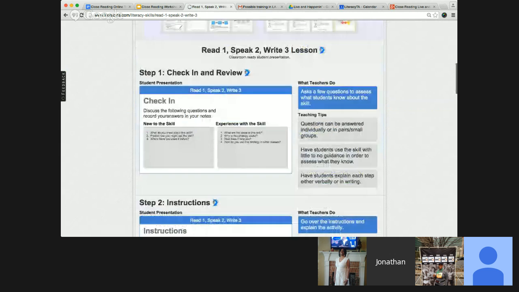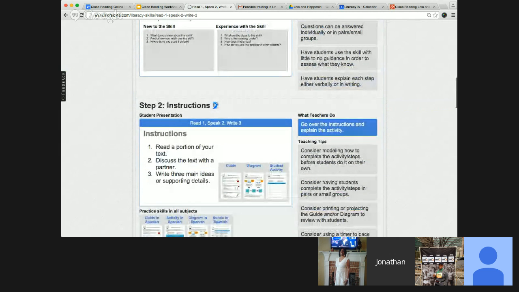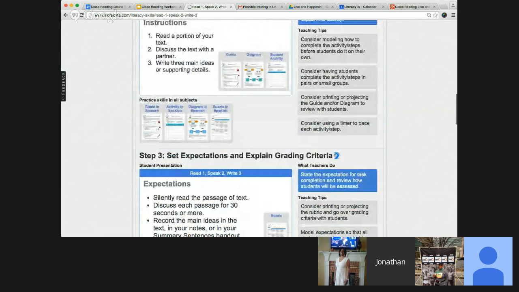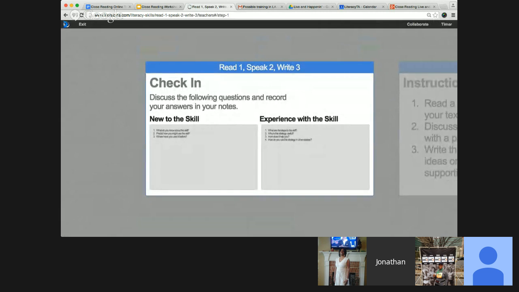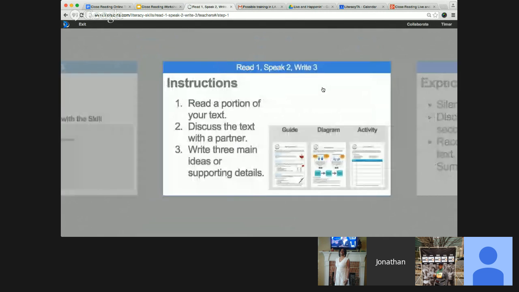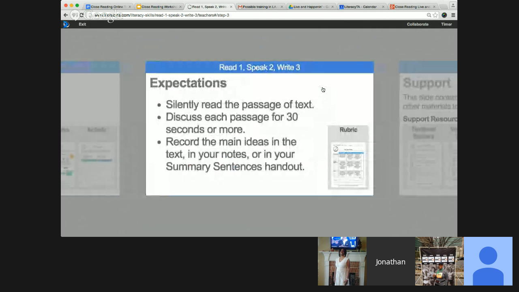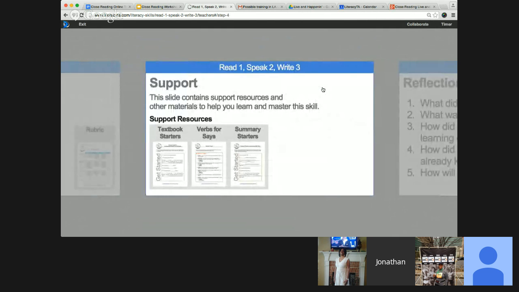And what I love about this is I can look at these slides and kind of plan my lesson. Over to the right are teaching tips on how to teach each slide. And when I'm ready, I can click the arrow and the website transforms into a presentation. And I can move through the presentation seamlessly and in the right order by clicking my arrow, or I believe, yeah, just clicking my arrow and the space bar in order to move the slides.